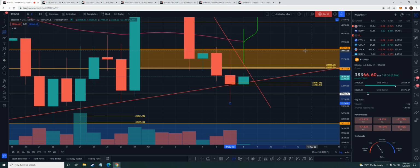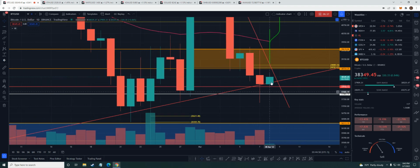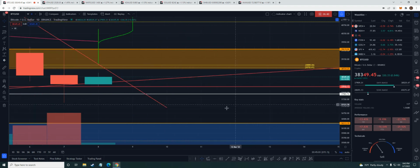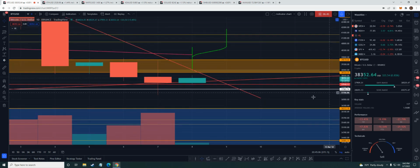Because could that have already played out? Well, it's pretty close. What was the bottom? 37,900. We have 37,988. So yeah, they'd like to front run it. So if we're $80, $100 off, that could be the move. Let's see if that area holds. So I'm just going to draw the line on the direct bottom of this, because this could be the move that holds. If not, and we get rejected up in this area, especially it lines up with the trend and everything, this would be an area of concern for sure, guys.